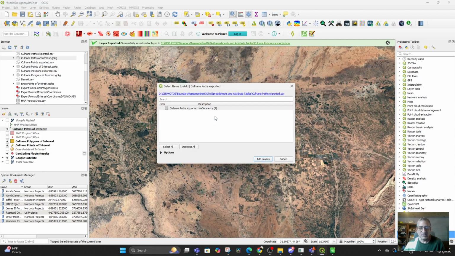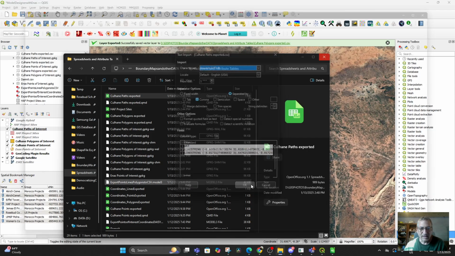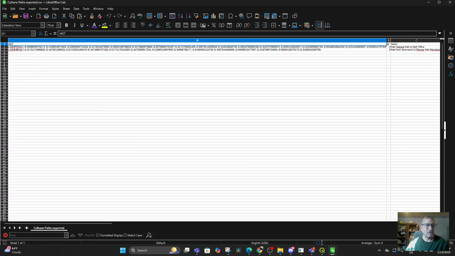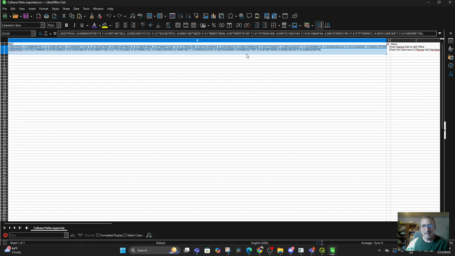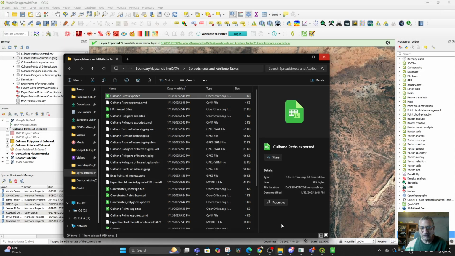I'm going to overwrite the old one because I'm just using it as a carrier. I open it and look at it. And you see here, there's that information. WKT is line string. And it says paths to menorah. I will copy that and close this. I don't have to save it.